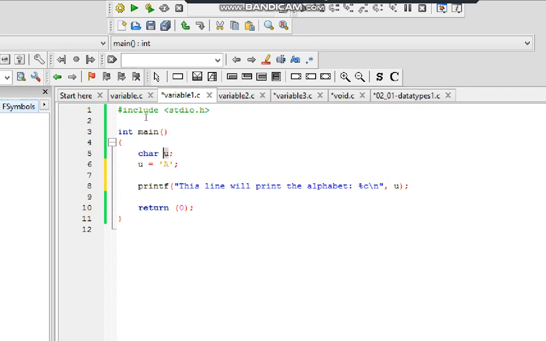Then I assign a character to that variable, just a single character. Then printf, this line will print the alphabet, with %c. This is a format specifier, like I said earlier.